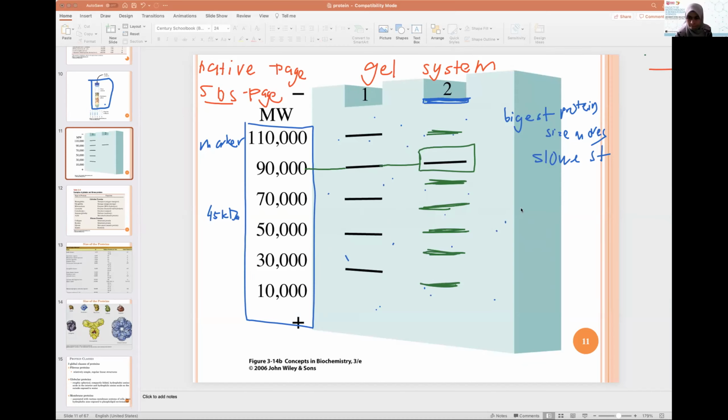Okay, so this will be the gel. How do you know your protein gel? The size is not only 110 kilodalton, but it comes in different sizes depending on the marker that you use. So now, how do you know this is what size, this is what size, and where will be your protein?